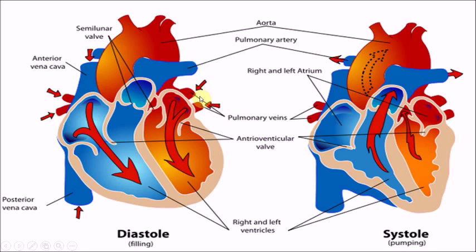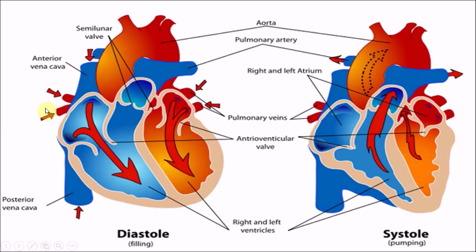The pulmonary veins here from the lungs supply blood into the left atrium. This will then pool into the left ventricle, and you can see the bicuspid valve there that's open, allowing that blood through. When the ventricle contracts, as you can see on here, this space has got a lot smaller because the muscles are contracted. It pushes the blood through here, and you can see it travels all the way behind this one and through here into the main aorta vessel. So you can see here a bit more clearly the semilunar valve.